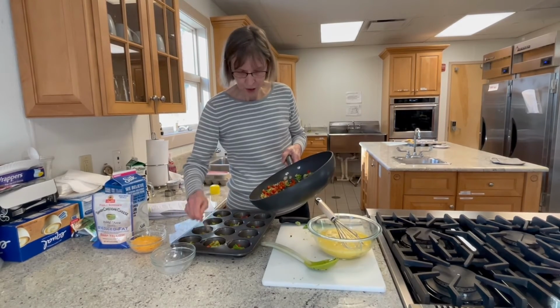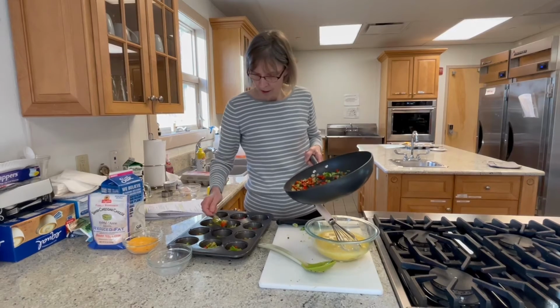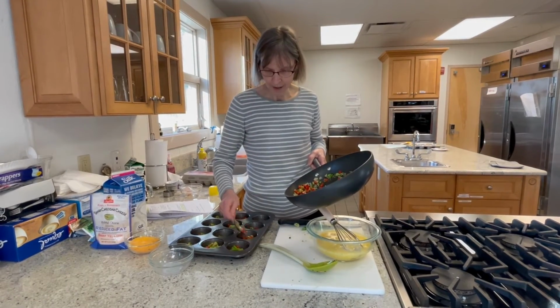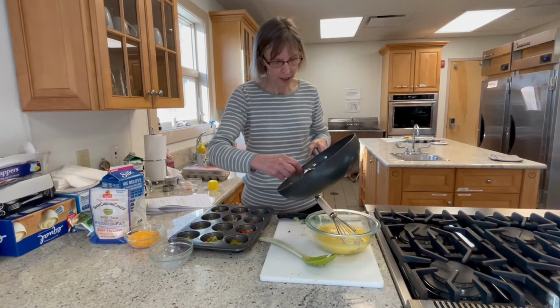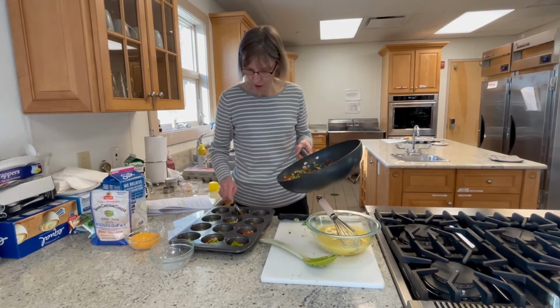The other age group that needs a little bit more is those over 50, because as we age, our bone density gradually begins to decrease. So we need to be taking calcium in to try to keep our bones strong at that age.